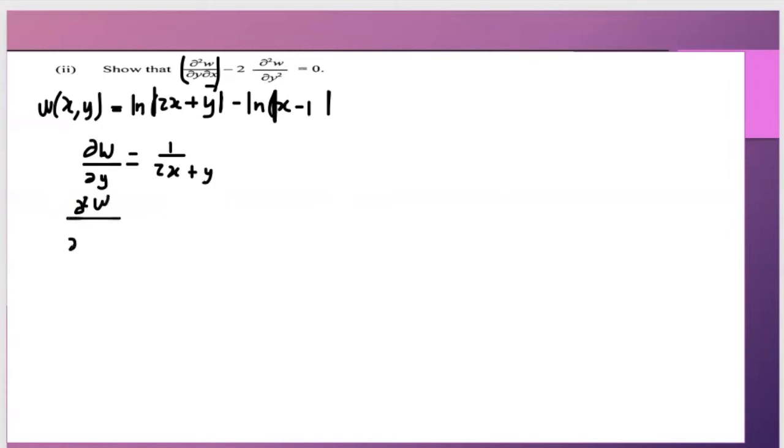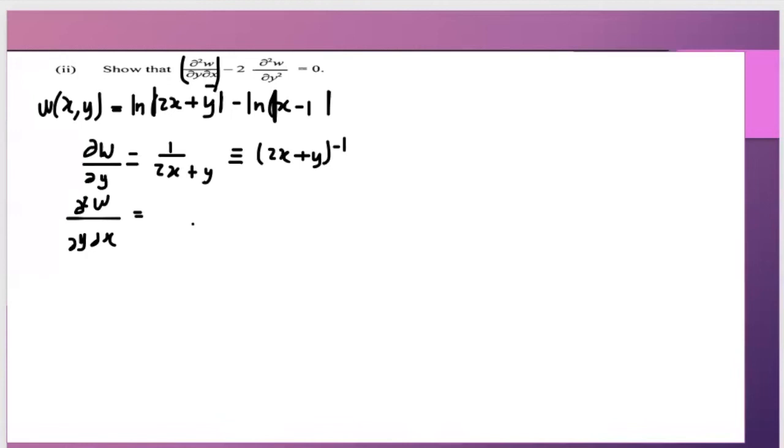So I'm differentiating this one more time, but with respect to x. Now you can use quotient rule, but I can rewrite this so that it's no longer a fraction. So this will become 2x plus y all raised to the negative 1. It's like a 1 being raised to the power on 2x plus y. So rewriting it, it will become 2x plus y. When you carry it upwards, it becomes negative 1, indices rule.